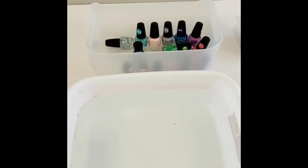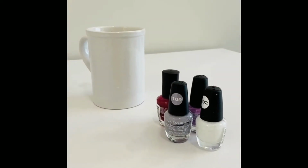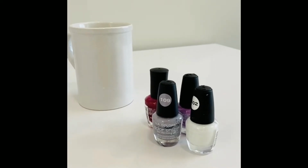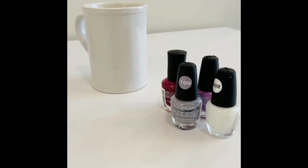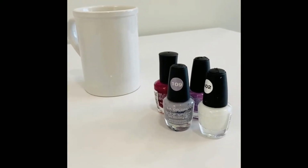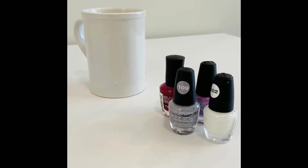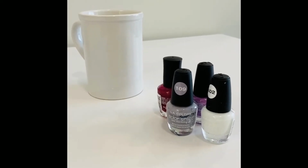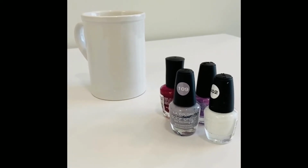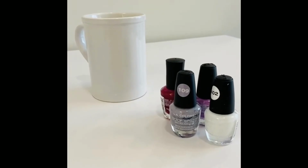So let's go ahead and do our mug. The first thing you want to do is pick your color scheme for your mug. I chose some purpley pink colors and a white color. Basically, we are going to pour the nail polish into the water. It'll float on top and mix with each other, and then we dip our cup into the water and that nail polish will adhere to the cup.